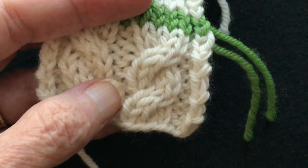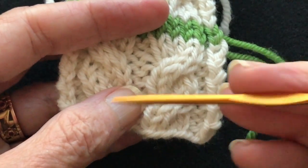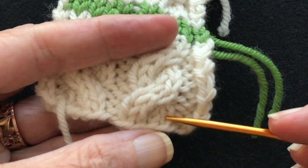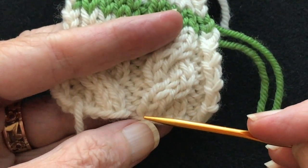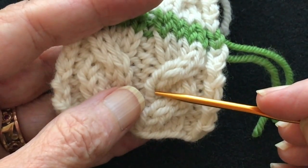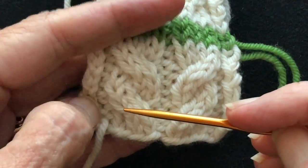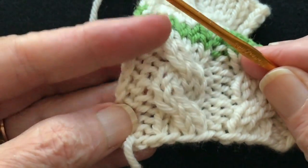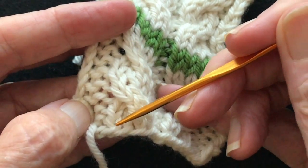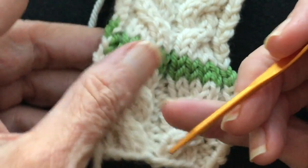For example, if you look at this cable, I'm going to get a pointer here. If you look at these stitches in the cable, how small they are, and then how big this one is. Then it gets little, but it's big over here. It's on the left side, then it gets little, big. Same thing over here. So you can see that they're smaller here. This very last column of stitches is really big.